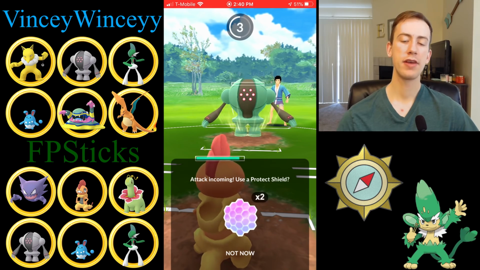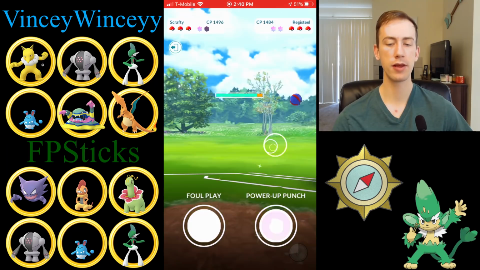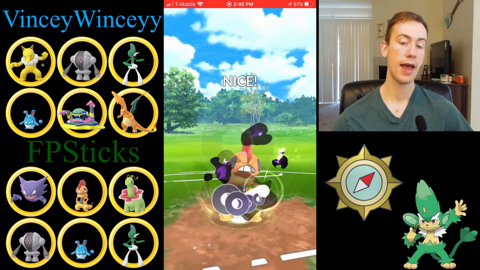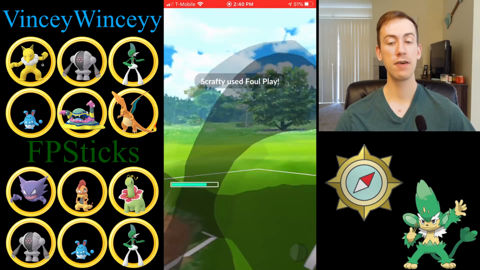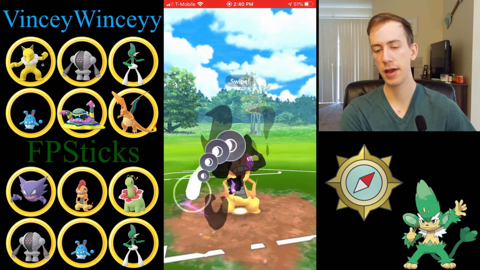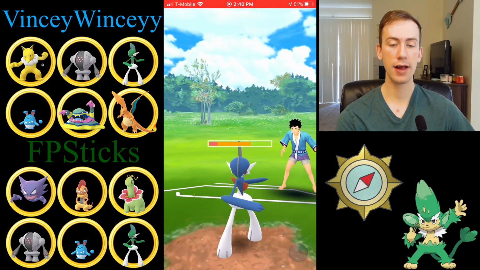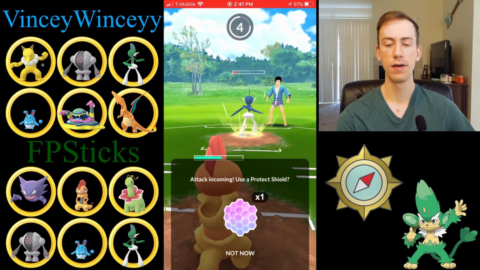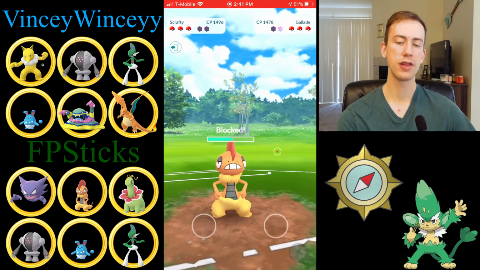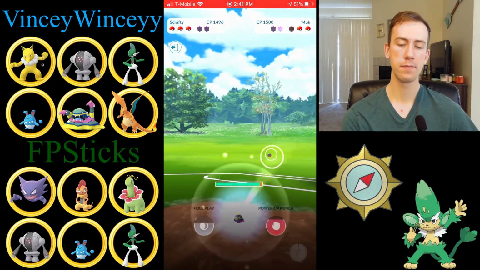I bring in my Scrafty. I'm really worried that this is a Focus Blast, but even if it's a Flash Cannon, I shield it up anyways. He brings out Gallade to meet Scrafty, and this Foul Play is actually going to hit for neutral, and it's going to hit for a lot of neutral damage. I could have possibly baited with Power Up Punch there, but I do need to look out for the Close Combat from Gallade. I know that's going to be coming soon, but I know that he doesn't have two Close Combats stacked. So I shield up that Close Combat. I should be able to counter down the Gallade, able to do it.